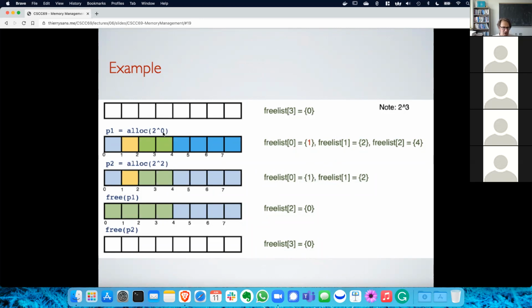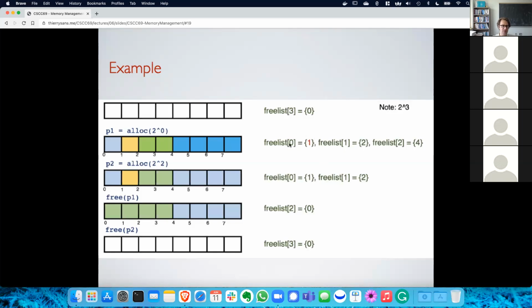And we're going to allocate in powers of 2. Imagine we allocate a block of size 1. So 2 to the power 0, block of size 1. So we're going to allocate this one here. Now my free list in the past was 3, but because I divided, now I have the following.